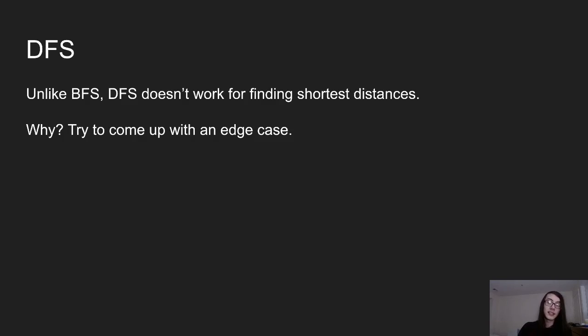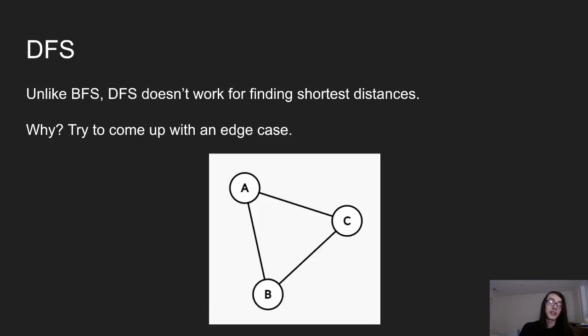Since we don't decide on any particular order to visit neighbors in, for this graph, if A is the target node, we might immediately visit either B or C. But if we visit B first, then we'll say that the distance to C is 2, because we go A, B, C, which is obviously wrong. The distance to C should be 1 because it's adjacent to A. And if we visit C first, then we'll get the distance for B wrong. So no matter what, DFS will always be wrong on this graph.